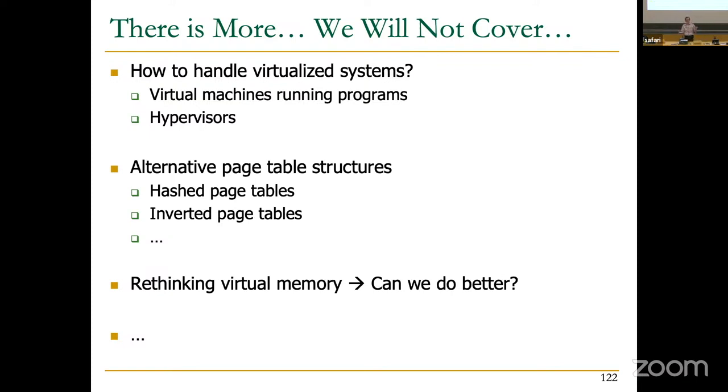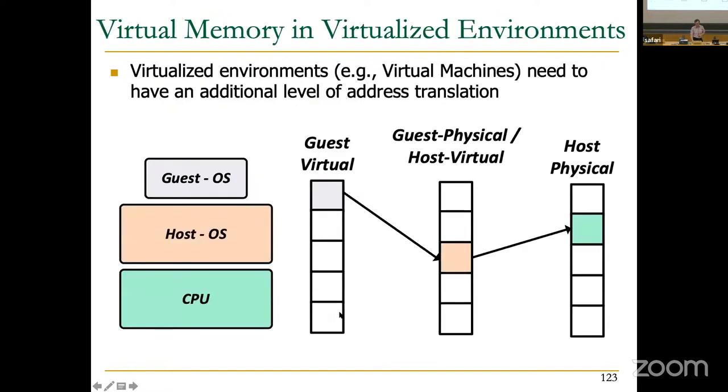So you have another problem, basically, which we kind of glossed over, right? We didn't even talk about it, but that problem exists. And you need to solve it if you're writing an operating system. So people have come up with inverted page tables, for example. That's another overhead, as you can see. So that's one of the reasons why we think rethinking virtual memory is actually a good idea. Maybe not so easy. But let's take a look at virtual memory in virtualized environments.